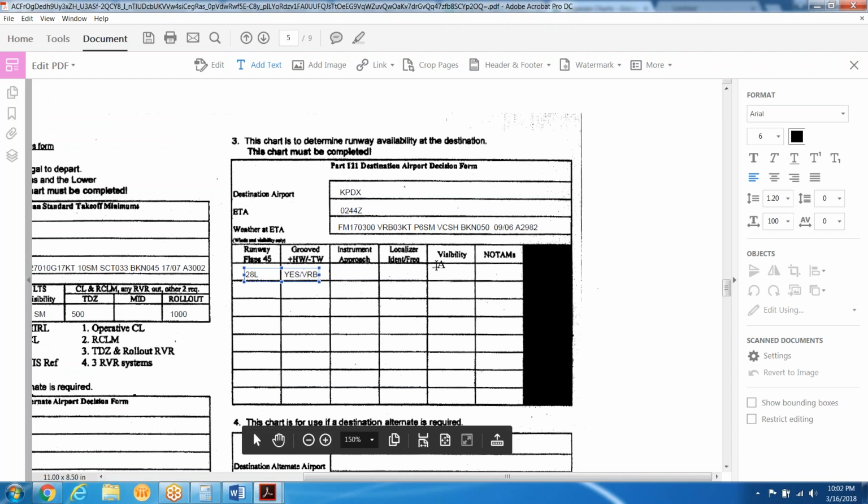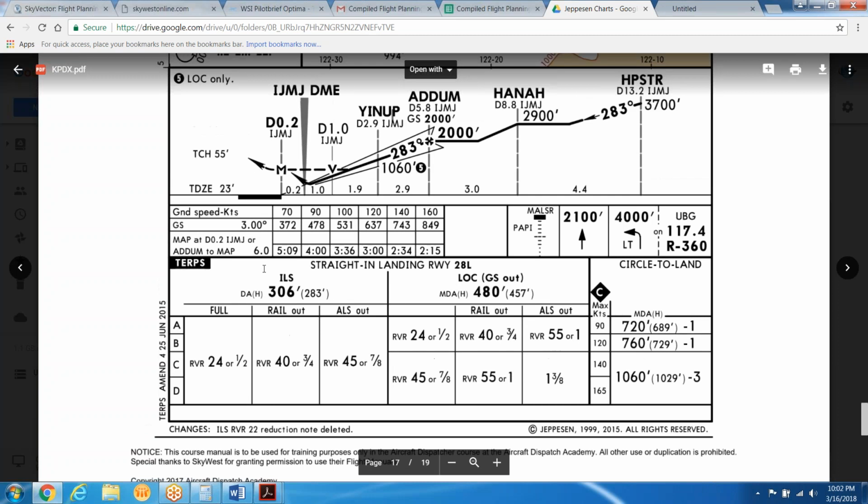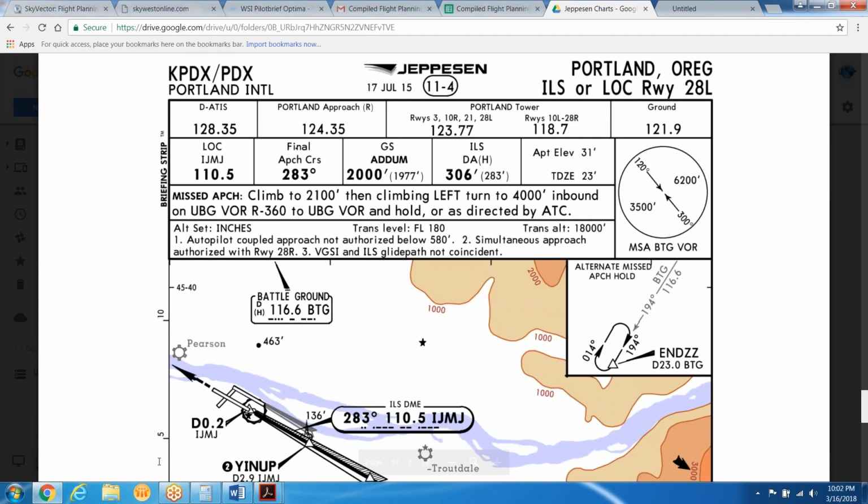Okay, so it has an ILS. One thing that I forgot to get was the frequency. If you go back up to the top, you can get the frequency right there. It's 110.5.